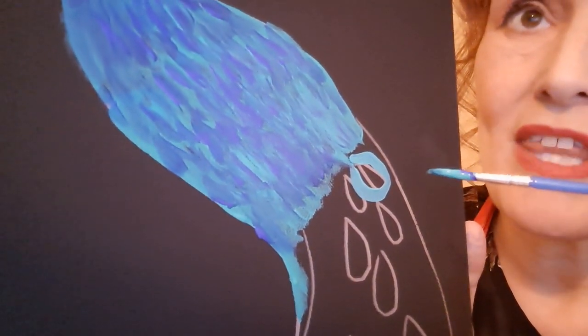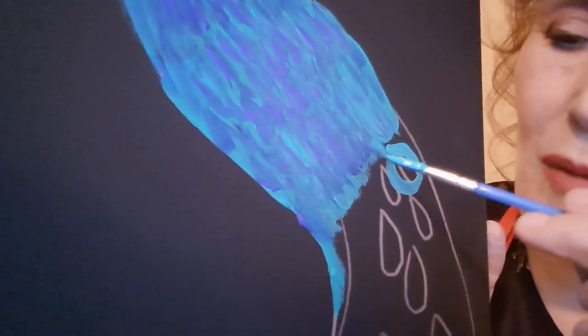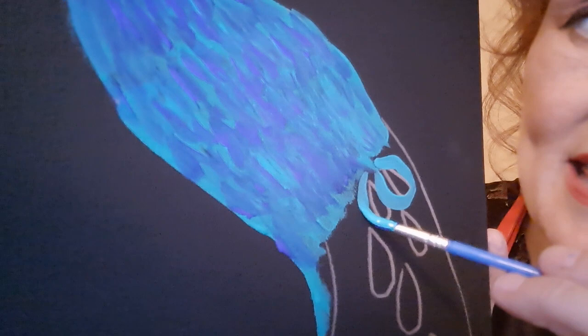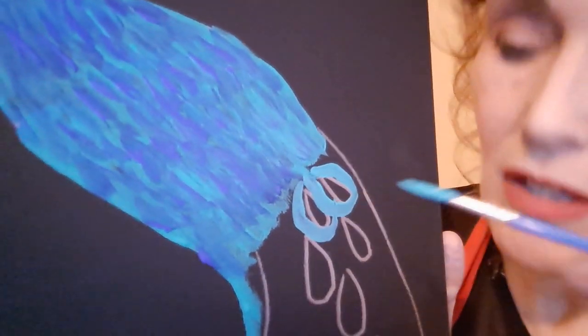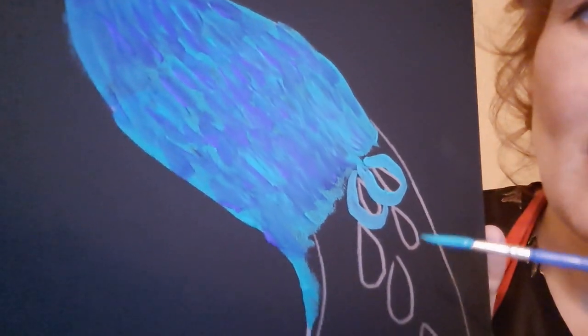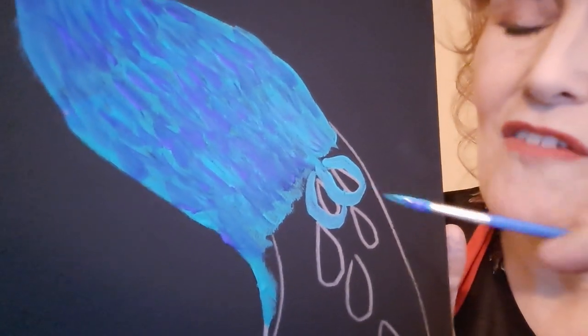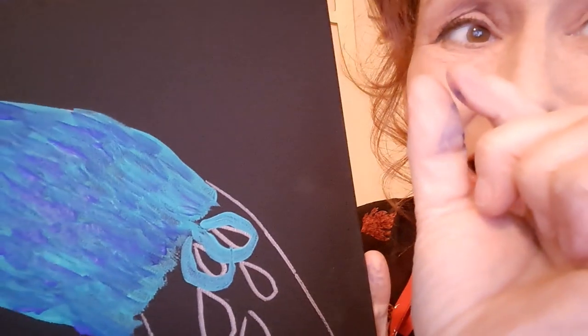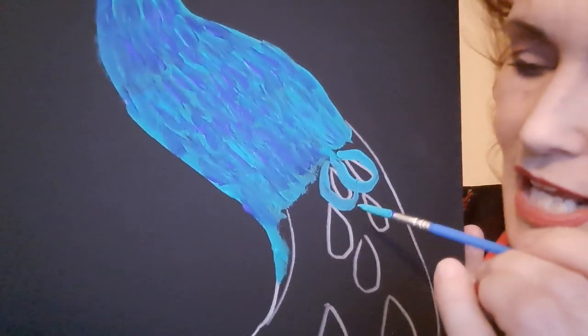Otherwise, I'll forget where they're at. You know what I mean? So I go below them. I'm underneath the silver. I would like, if the silver lives, I'll see the shape. If I cover up the silver, a tiny little sliver of black is left, and I get very frustrated. And I'm like, wait, what? Okay, now I can do these ones.